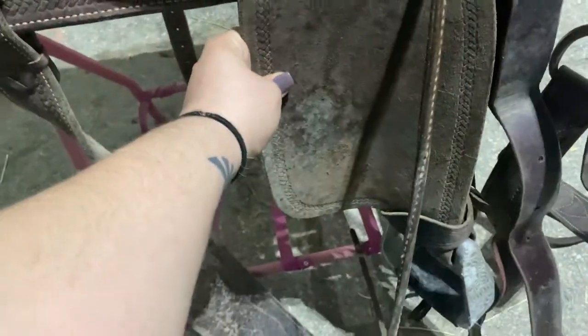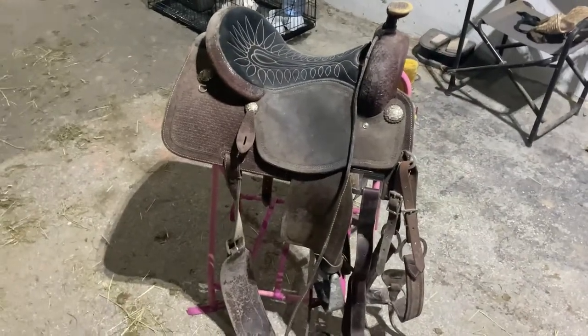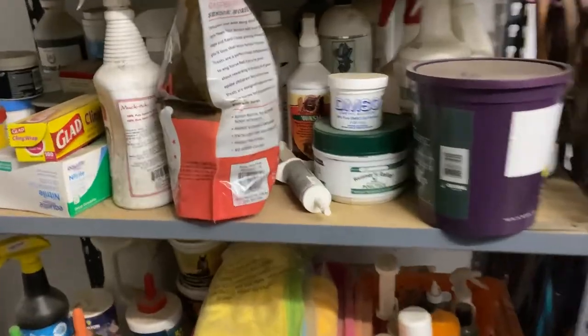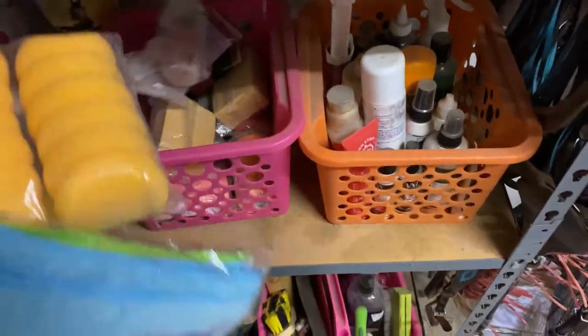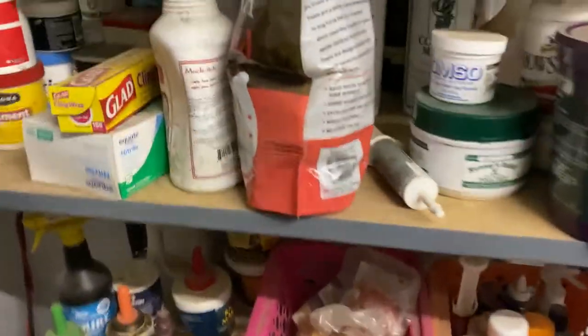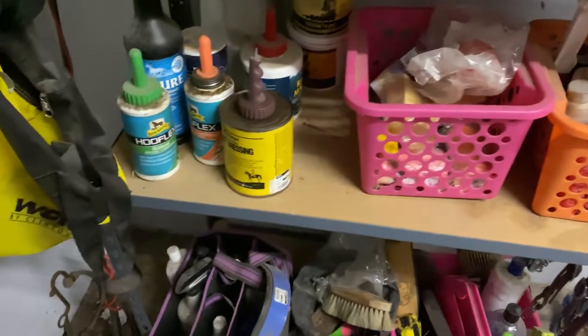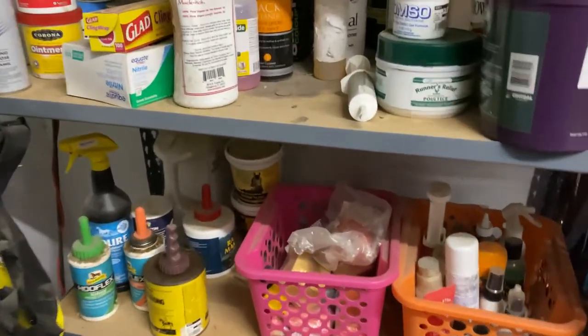So yeah, we're gonna oil all this stuff. The fender's why I can't believe how bad this saddle got. Okay, so let's get everything we need to clean this monstrosity. Let's do it. So I have a little decrepit shelf right here that needs cleaning, but I do have some rags, some of these, which you need for your oil. I do have some wash. Let's see. Like I said, decrepit shelf. If it's not here, it's somewhere else, probably in my car. Okay, so the other stuff's in my car, so we'll go get that.